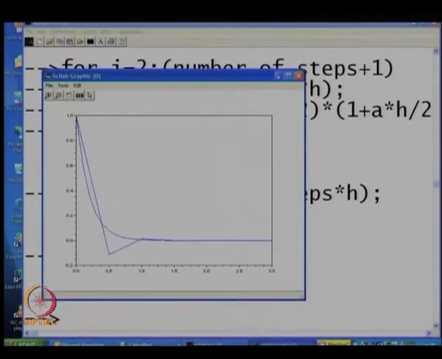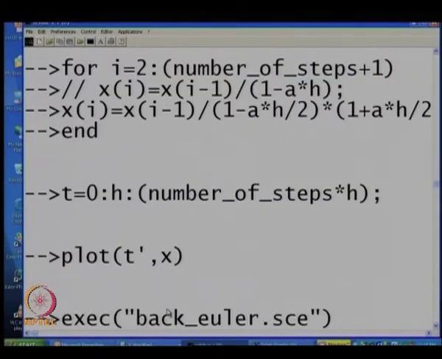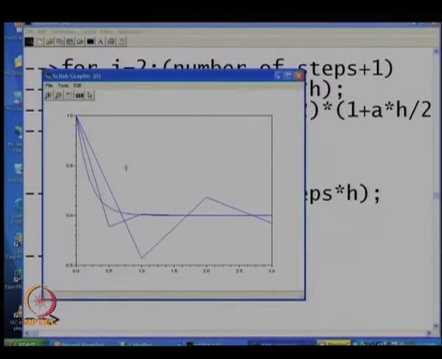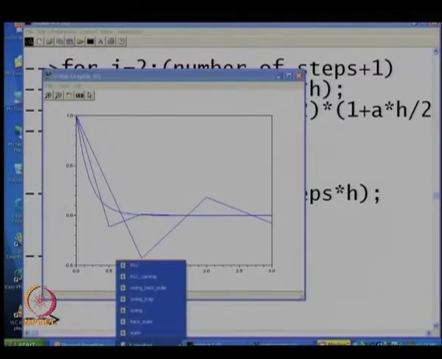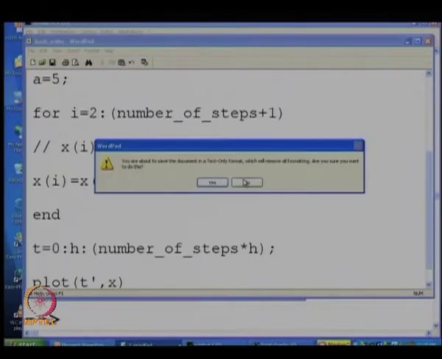What about the trapezoidal rule? It is also stable. Of course, there are errors in the response. So, if I go on increasing h, the errors increase, but as we shall see, I will just do something sillier. I will make h equal to 1 second. Even if I make h equal to 1 second, although I am going to get an error in the response, it is not unstable. This is my new response. Okay. Similarly, if a is equal to plus 5, if I choose h equal to 1, this is an unstable system.